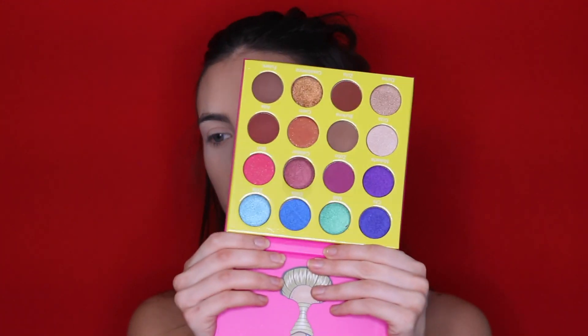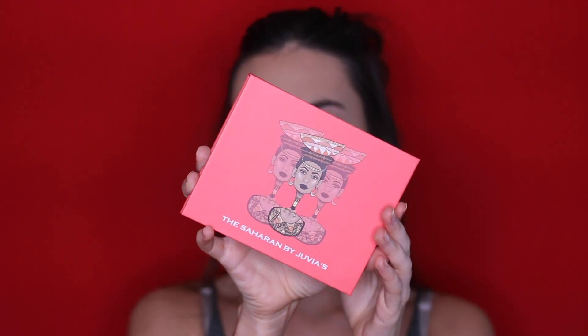I like to do my eyeshadow first and then pick my blush, highlight, and lip color. I have talked about Juvia's Place palettes in a previous video, but I haven't used these two in a video yet. I'm using the Masquerade Mini by Juvia's Place — quite colorful, but there are neutrals in there which is what we'll be using. And also the Saharan palette by Juvia's Place, which is much more neutral. Taking the Saharan palette, I'm going to take the shade Katsuna — a neutral, warm transition shade — on a large fluffy brush and blending that into my crease as my transition shade, also taking it on the outer corner of my eye.